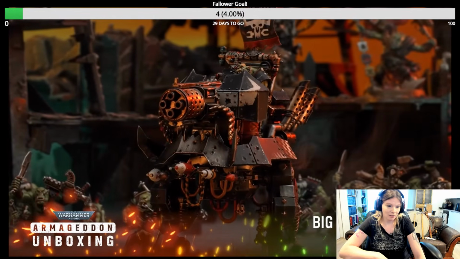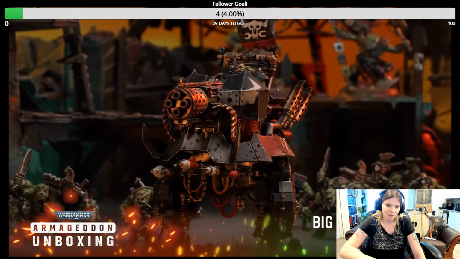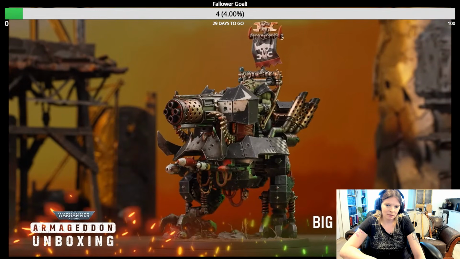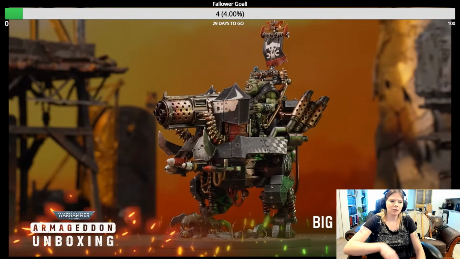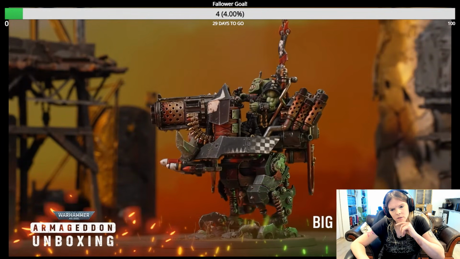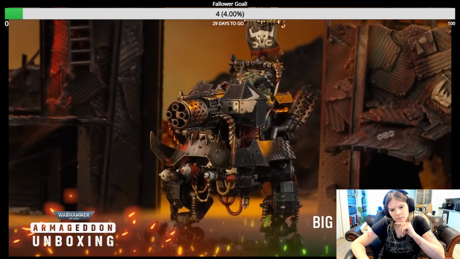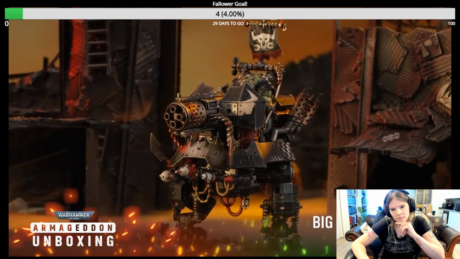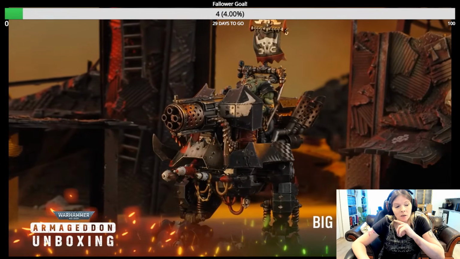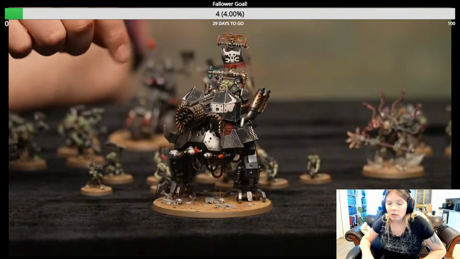It also gets extra shots when it shoots into smaller enemy units, so anything that's not a monster or a vehicle, you get a bunch of extra shots. The rocket launchers underneath as well get some fairly respectable firepower too. And then the whole thing is on a very durable frame because the Big Mek has also brought along a force field, basically. Yeah. So on his back, you can see it here in this picture, he has his force field projector to protect him.